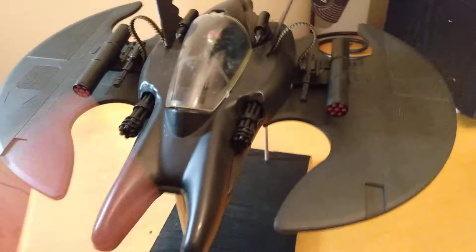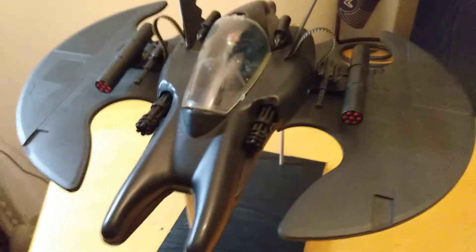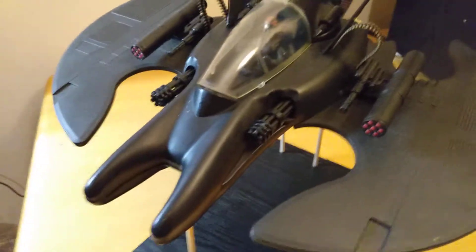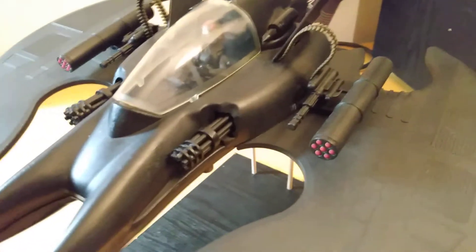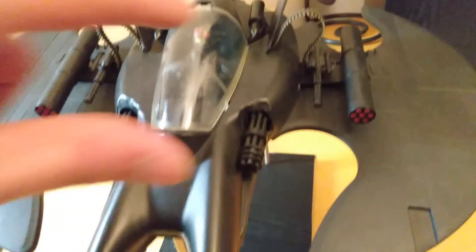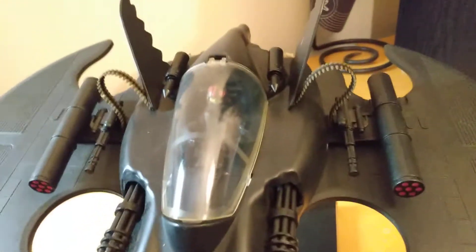I kind of wanted to do a lot more to this. I actually want to put a couple of motors on the inside so they actually turn the guns themselves. Besides the two Gatling guns, I got another set of mini guns with some rocket launchers — those are actually off of the click-and-play attack helicopter. I think they look pretty good attaching on there. Just cut a little slit into the body to attach and put the gun loop right into where the fin attaches to the body.